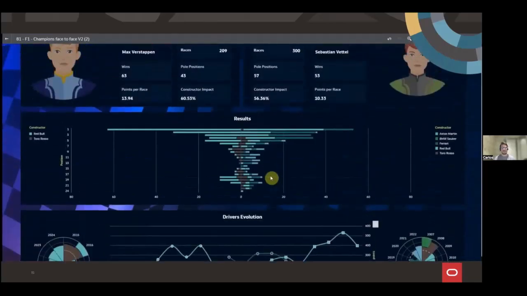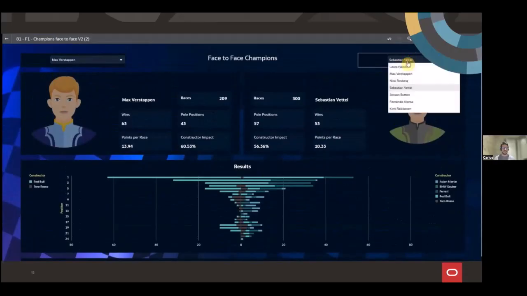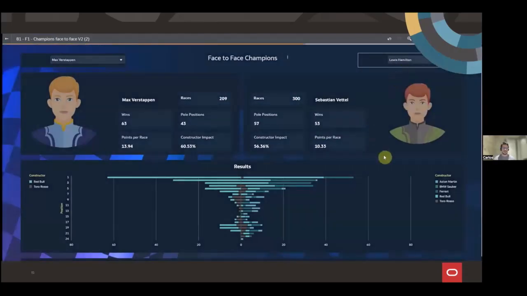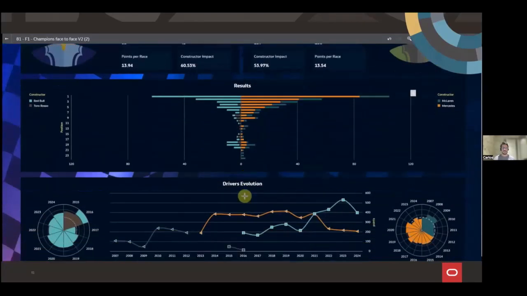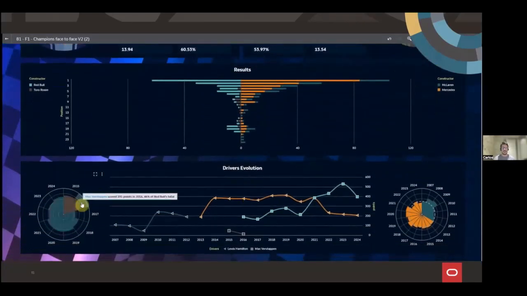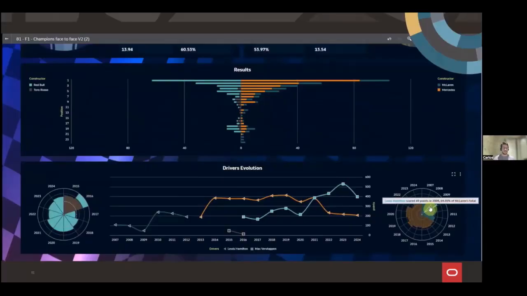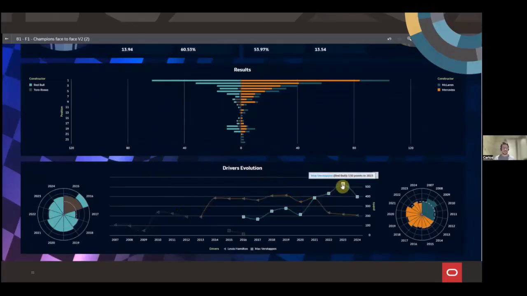And last but not least, two radar charts located on the sides of this line chart offer a detailed analysis of each driver's impact on the constructors they have worked with during their career. Here you can also check if the driver changed constructor in the middle of a season, and there is even a reference line that marks the 50% of contribution, so you can check if the driver has scored more or fewer points than their constructor partner during each given season.